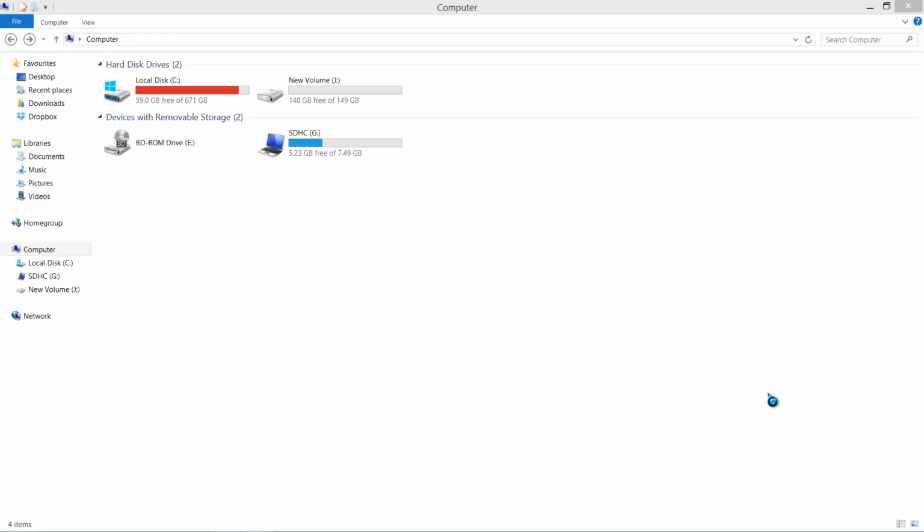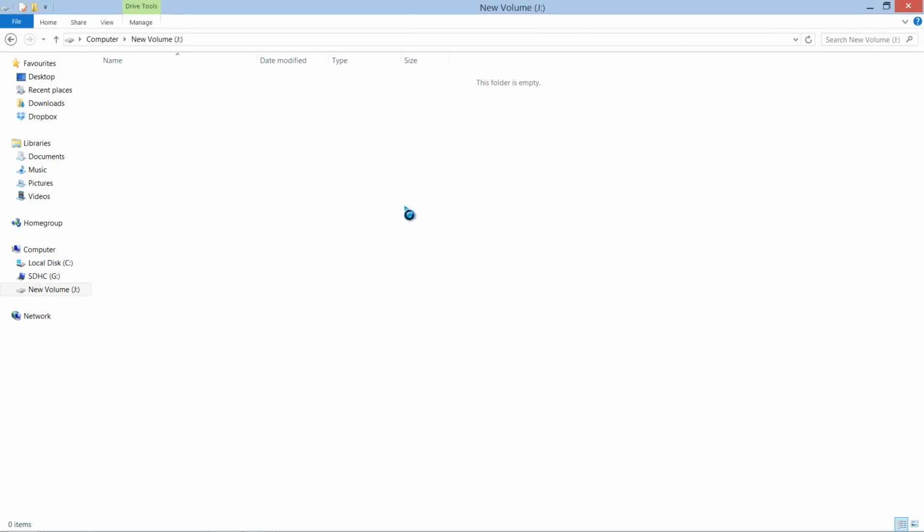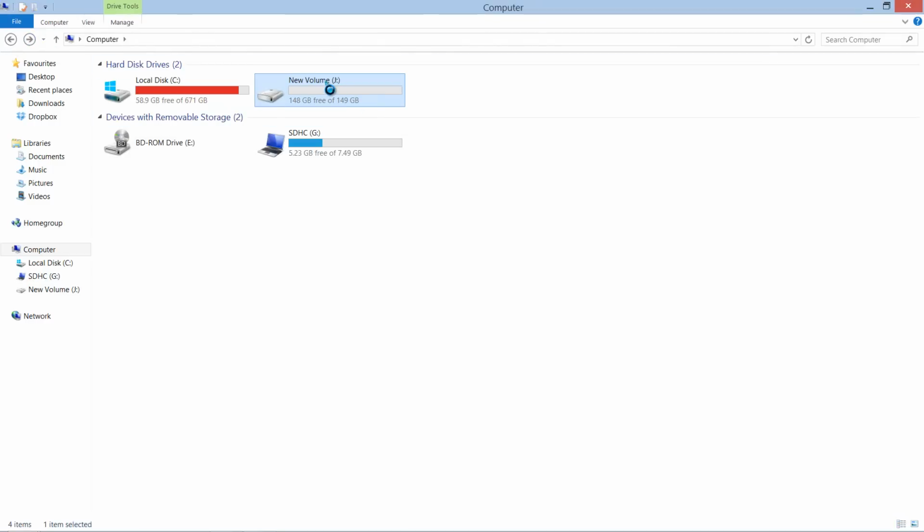The reason we were having bad sectors and the drive wasn't working previously was because the drive was physically damaged from inside. It was hardware related issues, instead of a partition just simply being corrupted. So to find this out, right now we have the hard drive formatted and we can access it. We can access this very quickly.